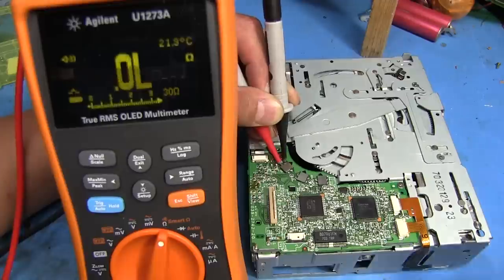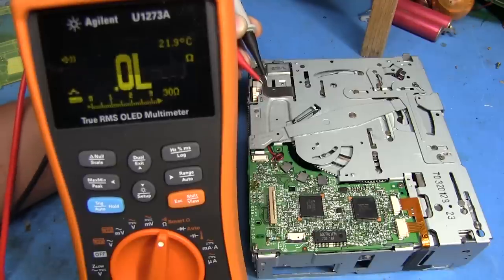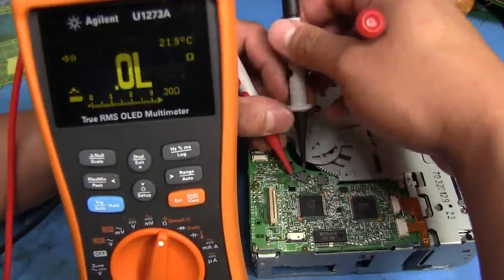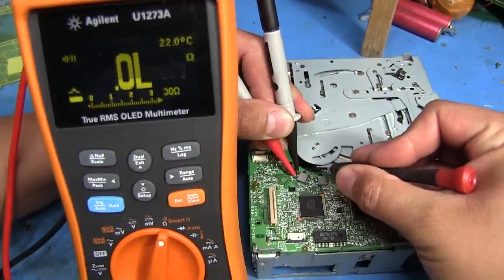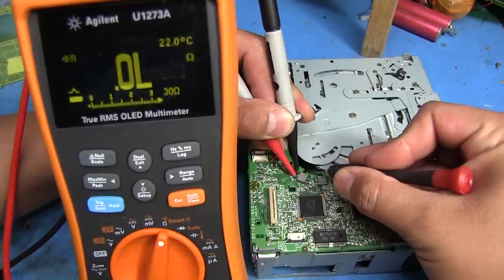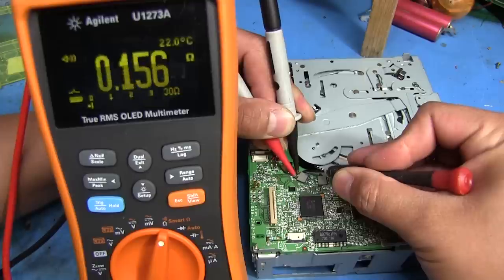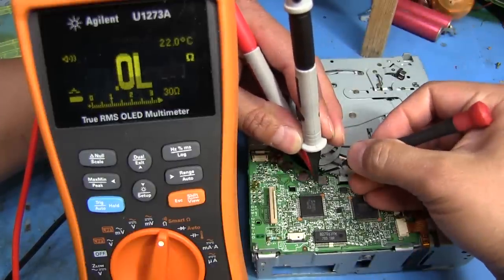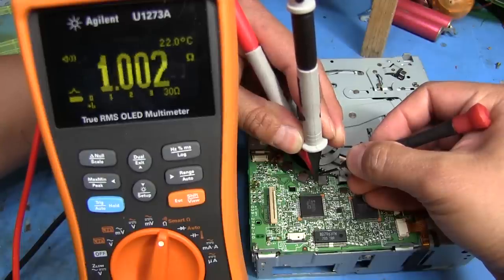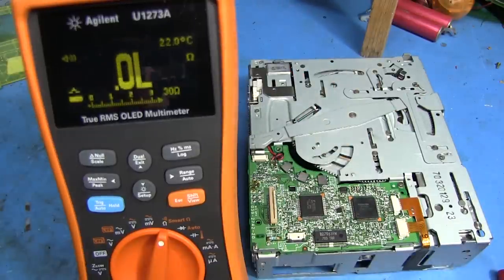But it's not steady. This is what causes problems with these mechanisms — these dirty switches don't provide the proper feedback to the control mechanism, so it ends up activating another motor that it shouldn't. That basically ends up throwing everything out of alignment and screwing up its timing. As we can see, this is an issue with pretty much all three of these switches. Here's the second one — I push on the tab, and then all of a sudden it stops making contact for a second. I'm pushing it now — it makes contact, but it's really inconsistent, just all over the place. So it's going to be like that with this third switch over here too. They just, over time, kind of get a little iffy. It jumps all the way up to the 20s — probably even goes beyond 30.